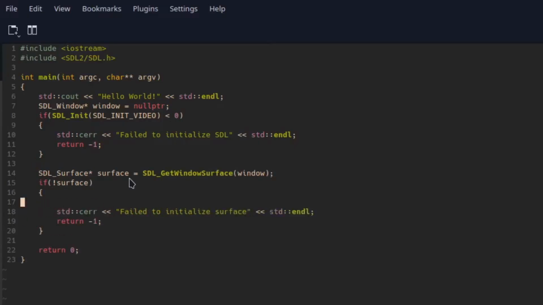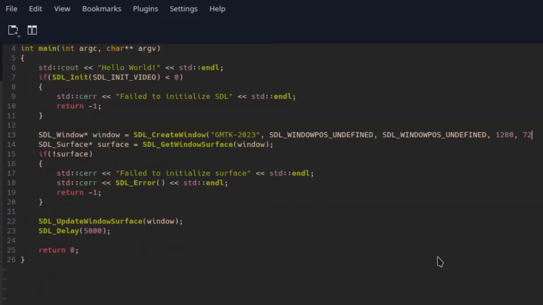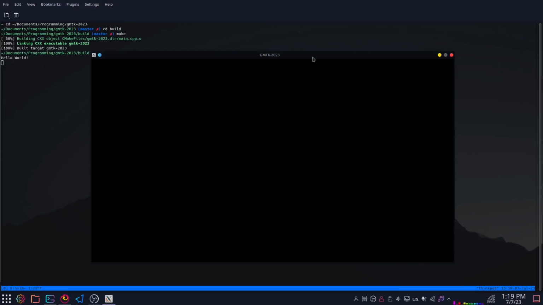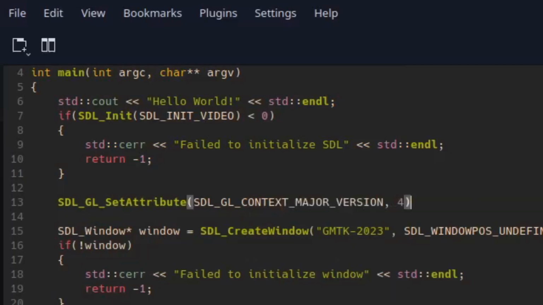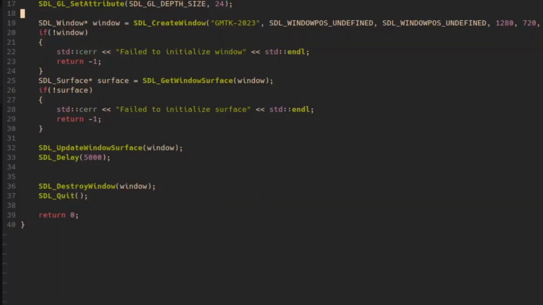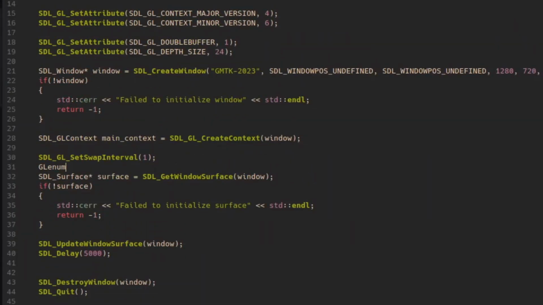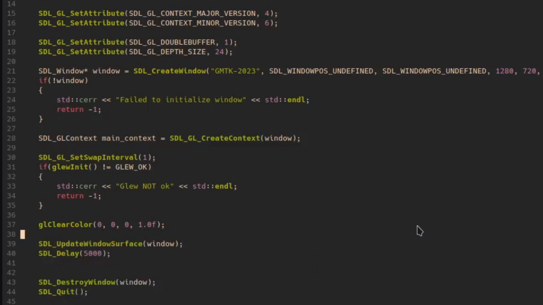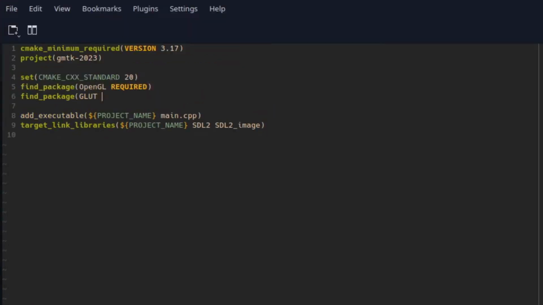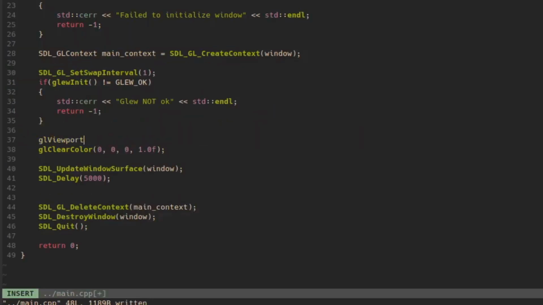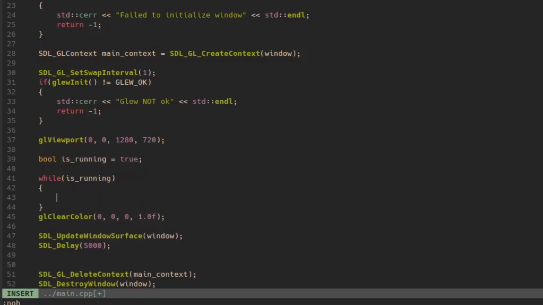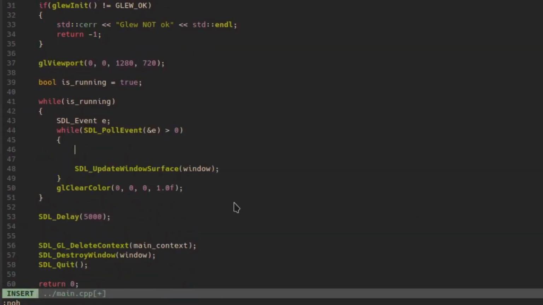So I started with the most basic feature, which is the ability to have a window. So now I have one and I can move it around. To draw stuff on the window, I have to add OpenGL to the project and create an OpenGL context for that window. I need to specify some OpenGL libraries to link to and add a game loop to handle the inputs, to update and then to render.